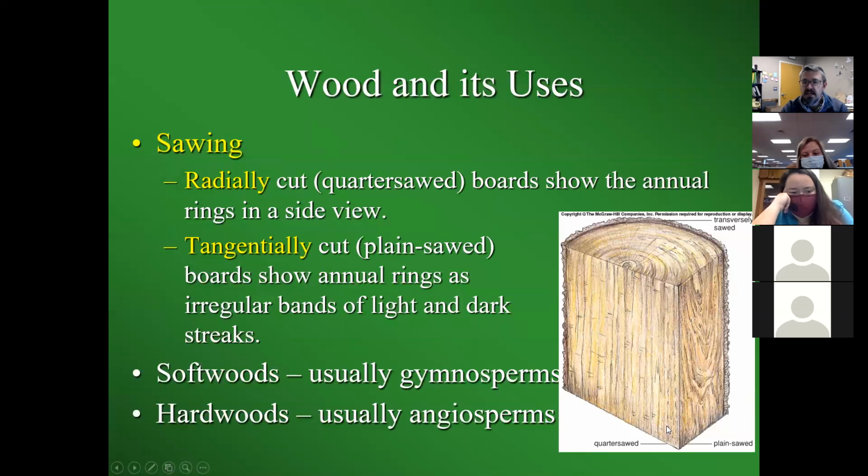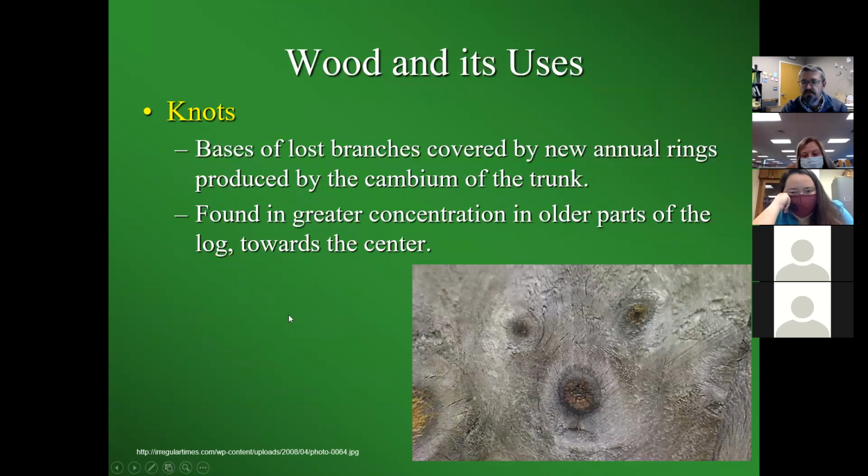Okay. I'm going to kind of ignore the stuff on the wood. I thought this was just a fun picture of the knots. So knots in wood like this, no, this is not actually a polar bear, but it sure looks like one. These knots are where branches fell off of a tree, and so there's scars inside of the wood where branches used to be. So if you ever wonder what causes a knot, that's what that is. That's where branches used to be. They fell off or were damaged or were cut off, as the case may be.